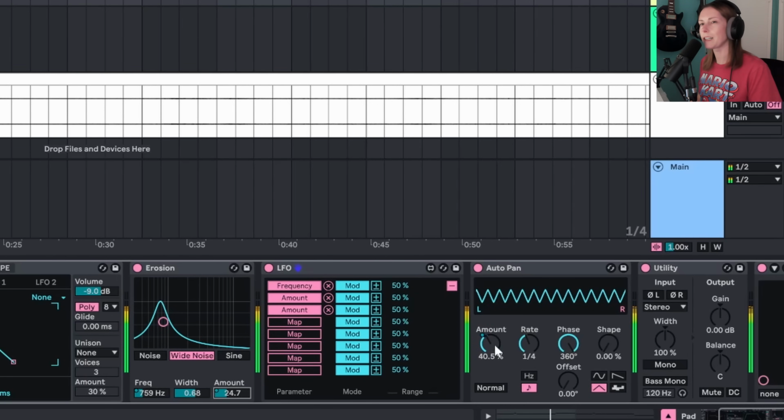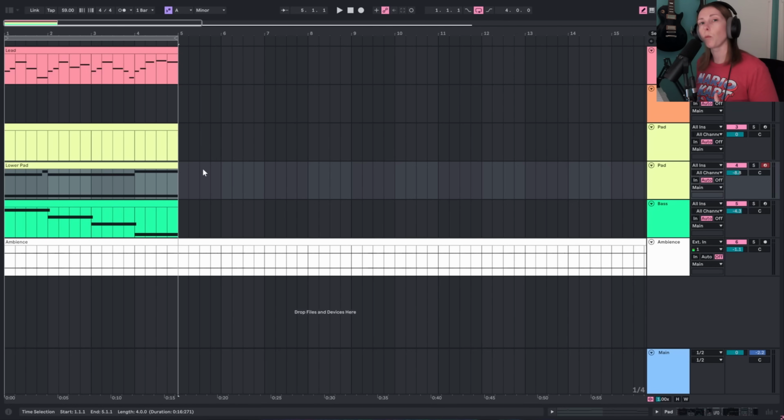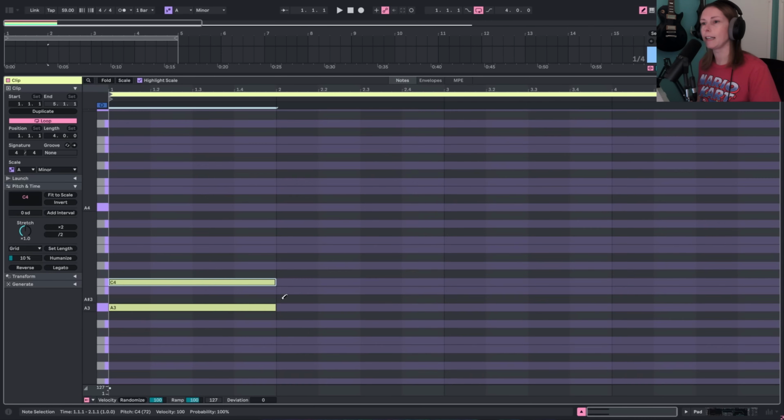But we really just want it to sound a little dirty, a little random, just more of a vintage style synth than a really clean wavetable synth. So I also want to create one more pad that's going to complement the melodic elements we have happening already. So let's do the A and the C there.